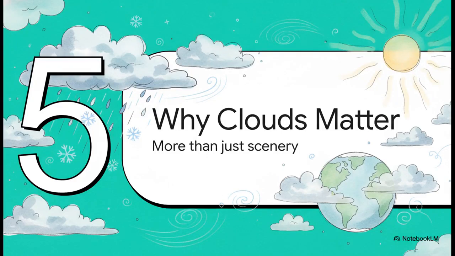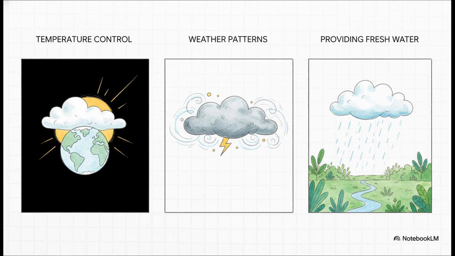All right, so we've seen how clouds get made and how they give us things like rain and snow. But honestly, their importance to our planet is so much bigger than just the daily weather forecast. I mean, they are absolutely essential for life on Earth. Think about it. They're kind of like a global thermostat, right? Their bright white tops reflect sunlight back into space, which actually helps cool the whole planet. They're also the massive engines that drive our weather patterns. And, of course, they're the delivery service for all the fresh water that every plant, every animal, and every single one of us needs to survive.